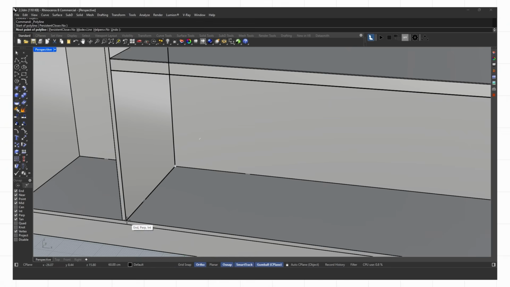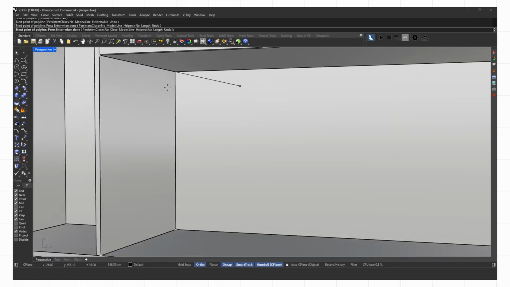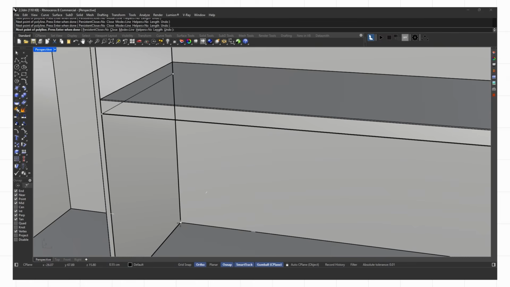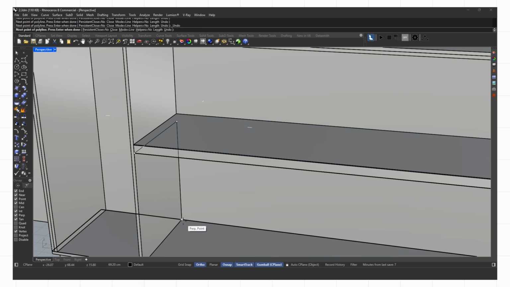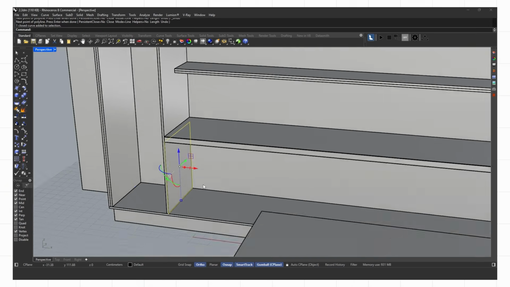For the internal dividers, I use the standard thickness of 1.8 centimeters, since they don't require double layers. All these steps are done exactly according to the reference image you're seeing.